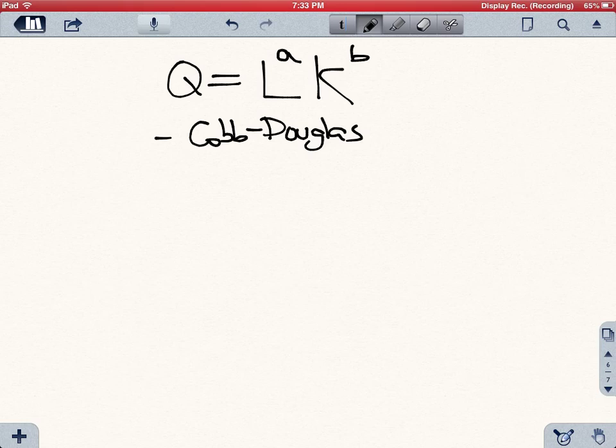Now in order to make the calculations easier for you to deal with this equation, let's assume that both A and B in this case are equal to 0.5. It's a really easy form of the equation. So let's say that this is going to be equal to one half.